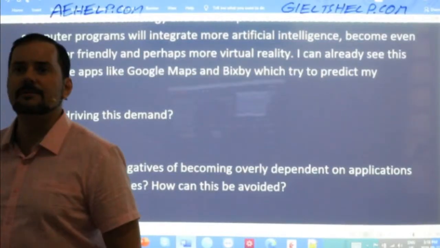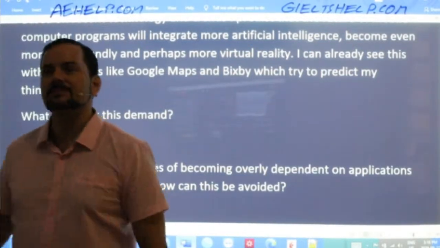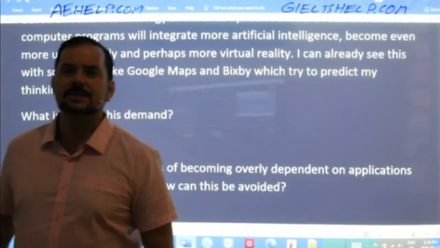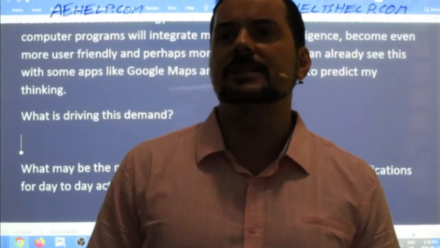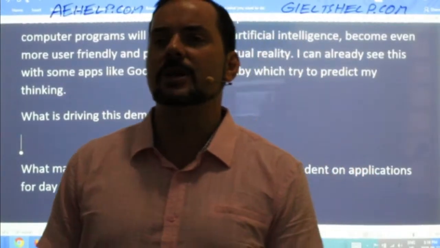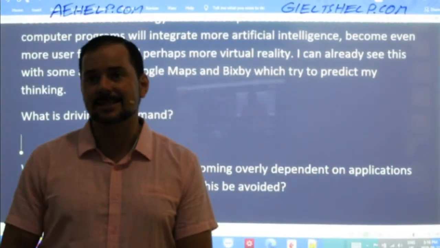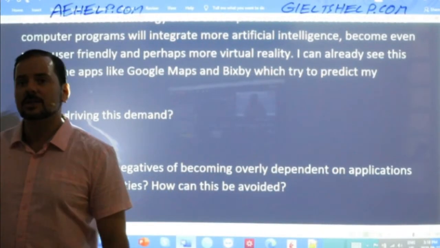Let's look at the follow-up again. So the follow-up is, what's driving this demand? Kavit says, judging by the statistics on cell phone usage, it is clear that people use devices hands-free and without putting in much effort. This contributes to a lot of the development in this technology. Very good, Kavit. So you thought about what you just said and then you elaborated on it.